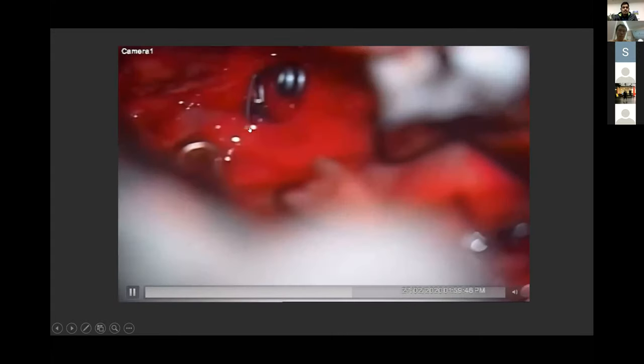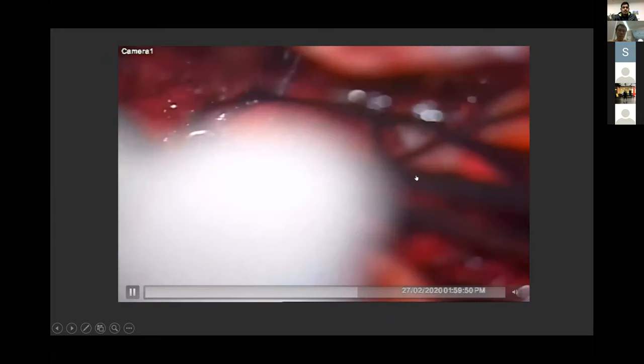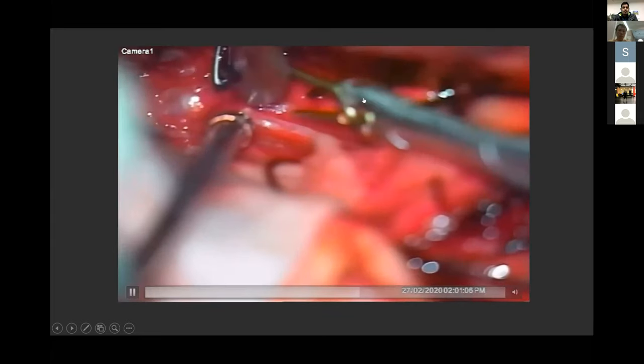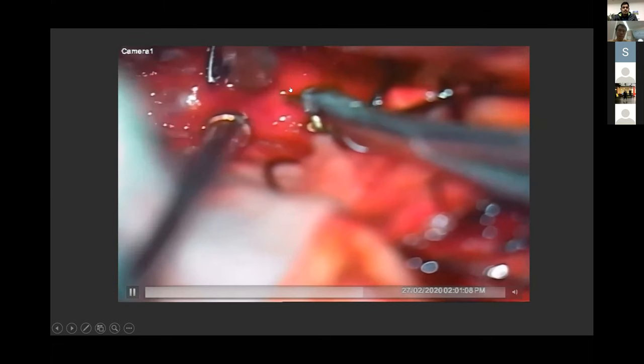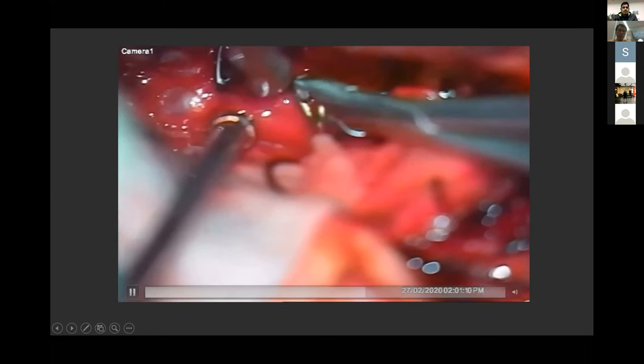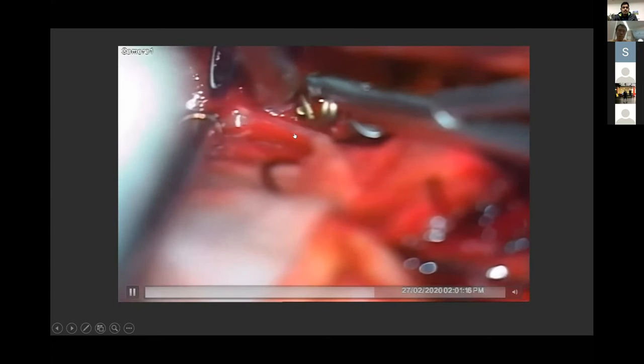And then we put a permanent clip, and we thought that we had already finished and we were going to visualize the vascular tree. We didn't take the whole neck yet. So we put a temporary clip. We begin with the contralateral A1, and always do this, and then with the ipsilateral A1.